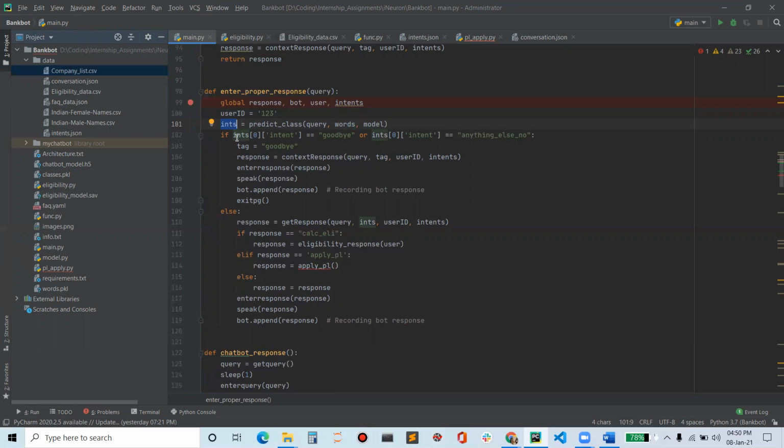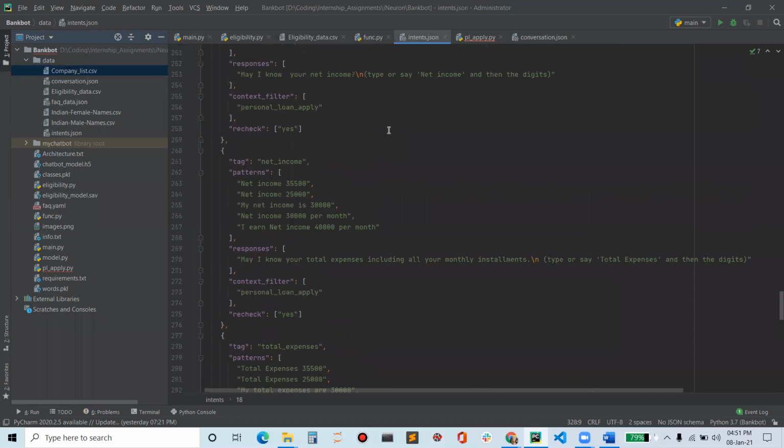And then we are using an if statement over here to understand the intent that we have found, which is the class. If the tag of the intent is goodbye or anything else underscore no, in these cases the tag is going to be goodbye only. So what does the goodbye do?